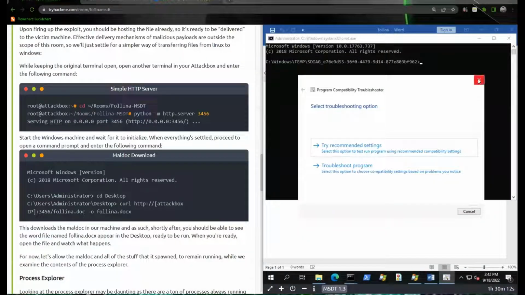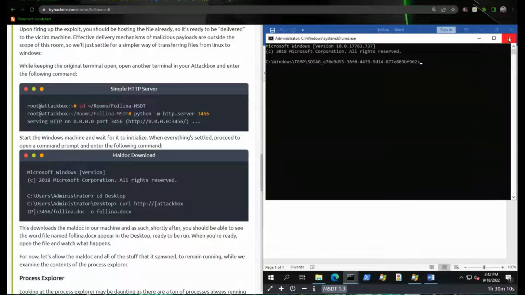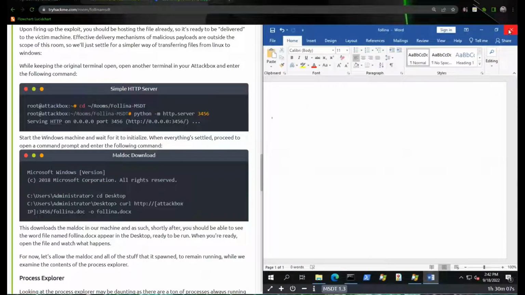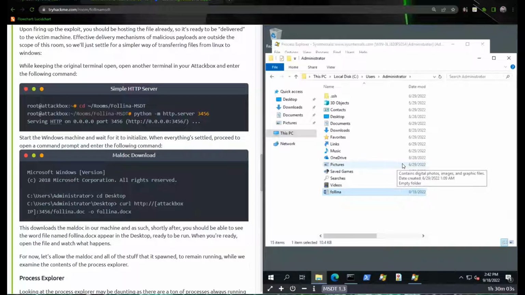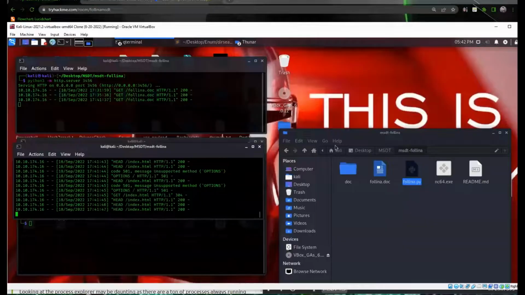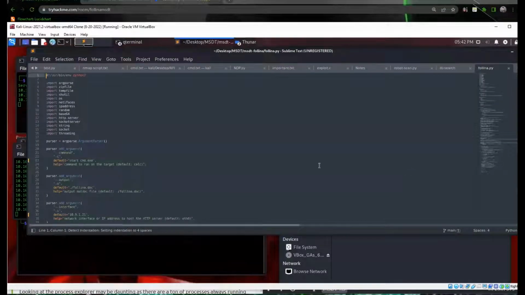So I just wanted to show you something extra. I thought it'd be fun to edit the script. So rather than opening up the calculator, we can open up something a little more scary, right? What we're going to do is open up the script. The start cmd.exe is a command that you can run, and upon doing that, it'll open a new command prompt window on the victim's computer.